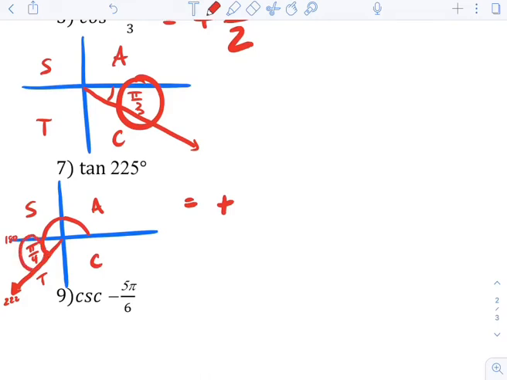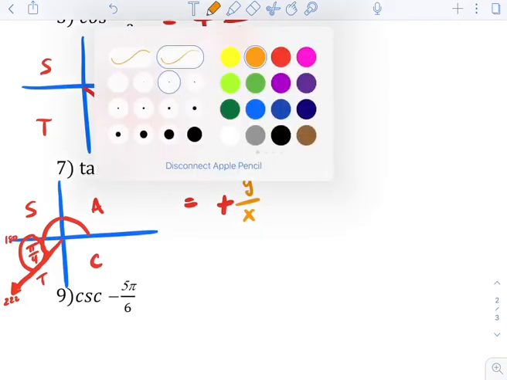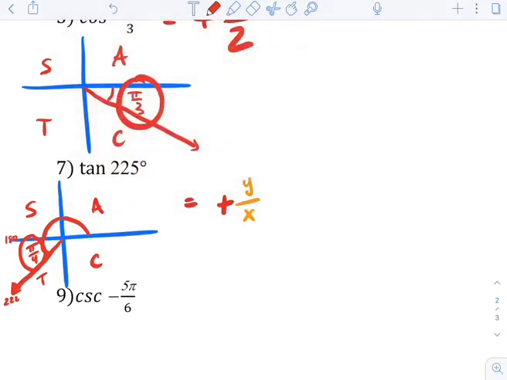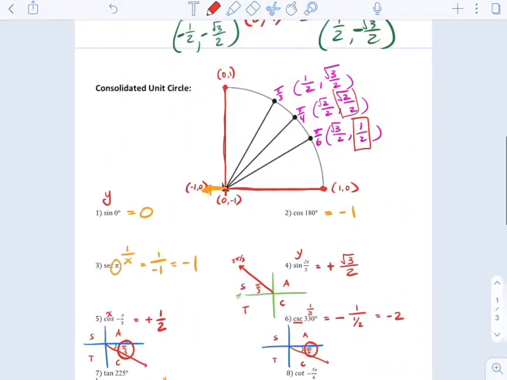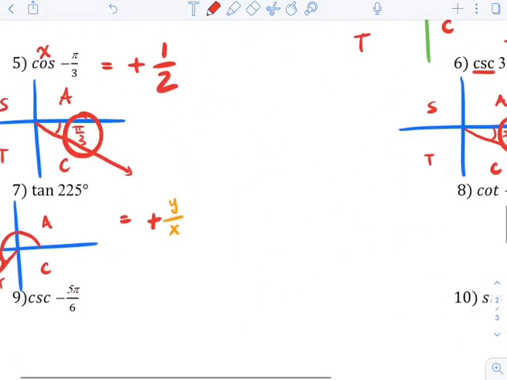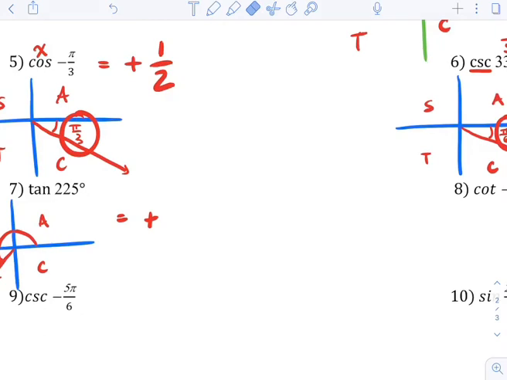Now I'm looking for tan of pi over 4. Well, what is tan? Tan was y over x. So let's find out what the y value is. Let's find out what the x value is at that related acute angle of pi over 4. Well, they are root 2 over 2 and root 2 over 2. So I'm going to divide those together. It is root 2 over 2 divided by root 2 over 2. Same on top as on the bottom, so I know when I'm dividing those, I'm going to get positive 1.